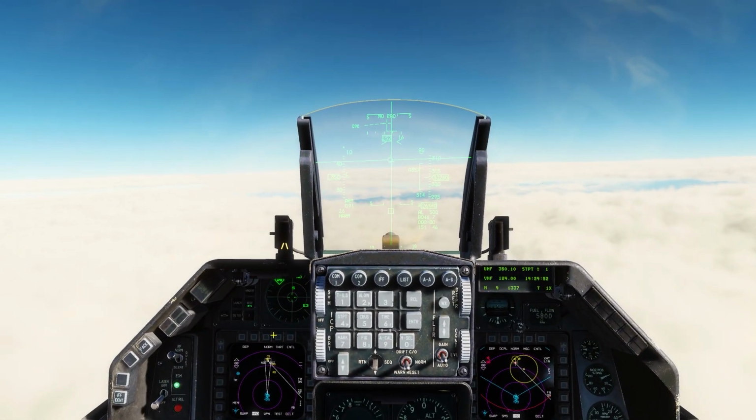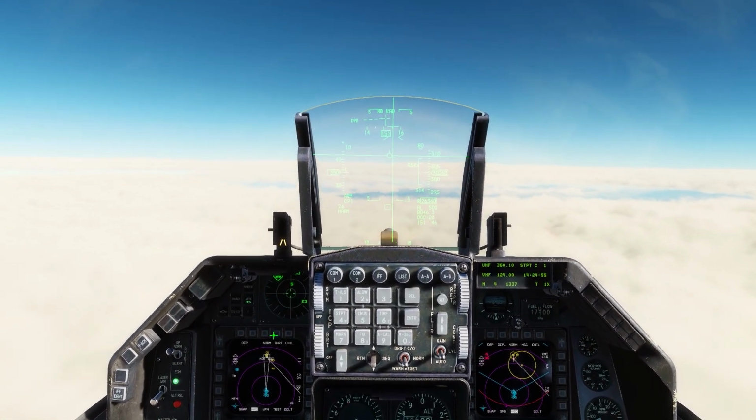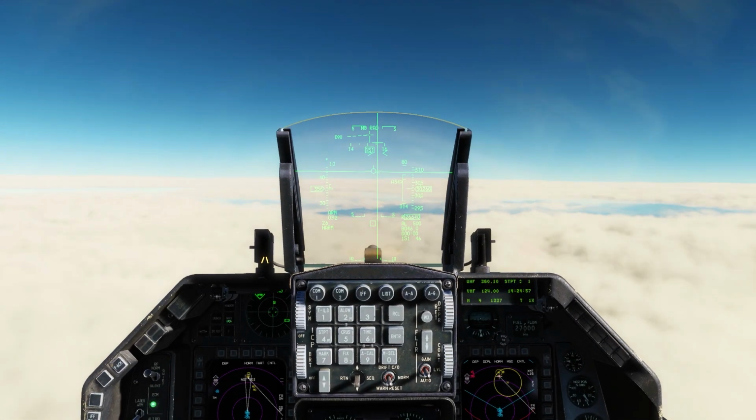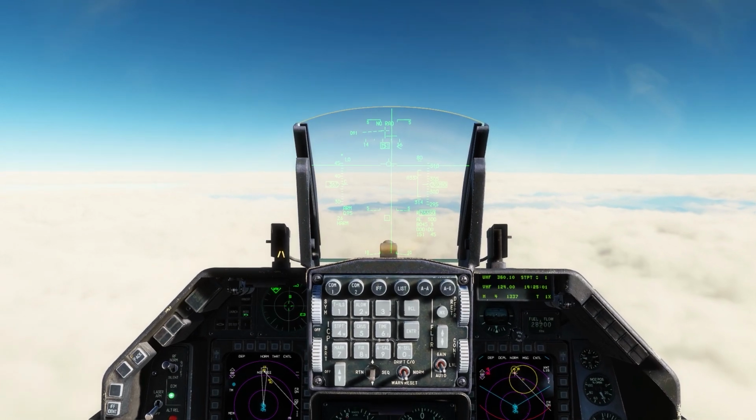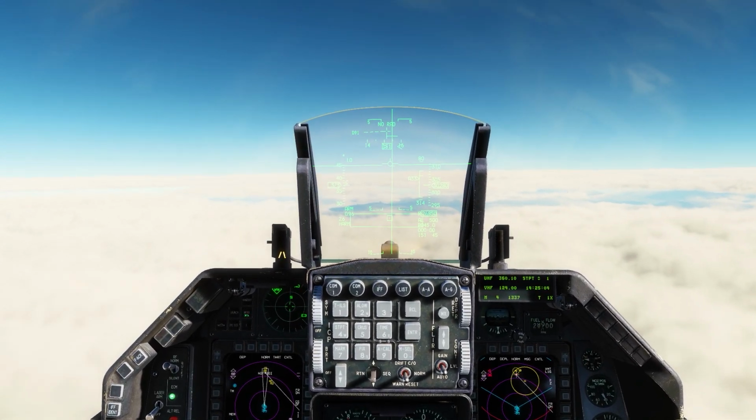Let's go ahead and go into burner. Okay, you want full burner or just gates? Yep, full burner. Bring it up for launch parameters. Are we coming off left or right? To the right, flow 300 after launch. Okay.